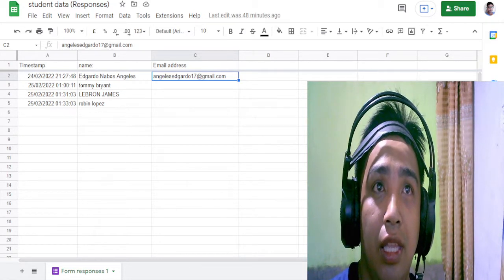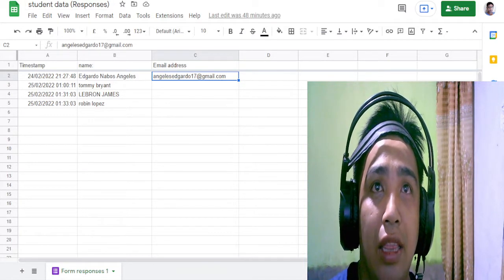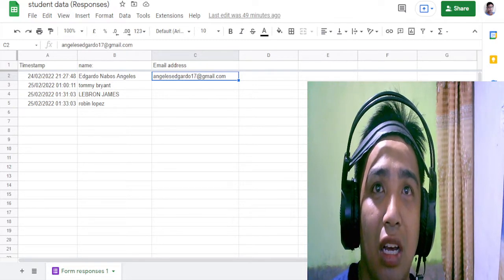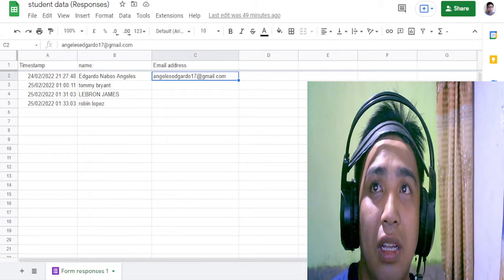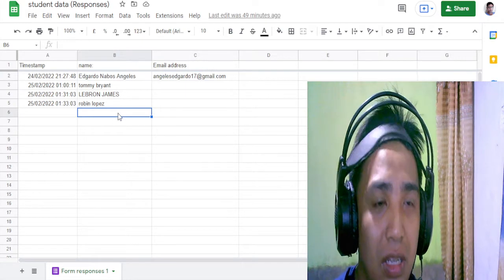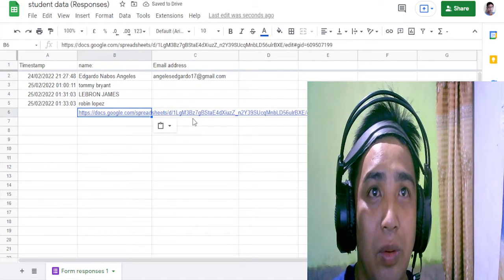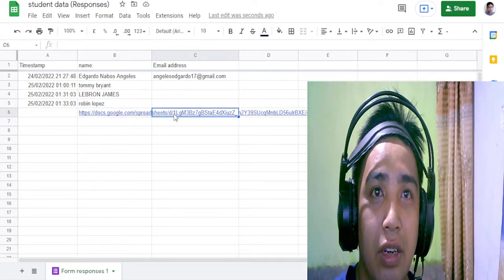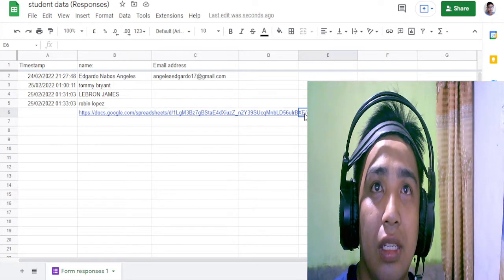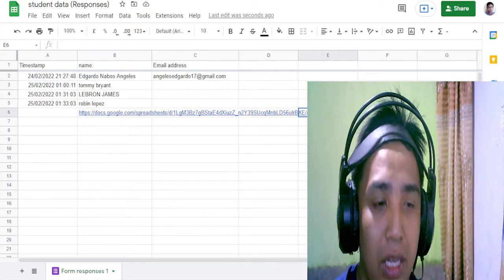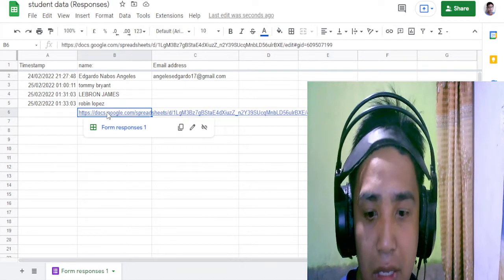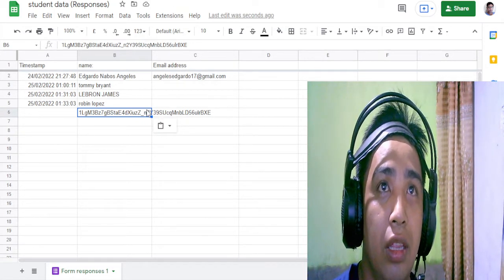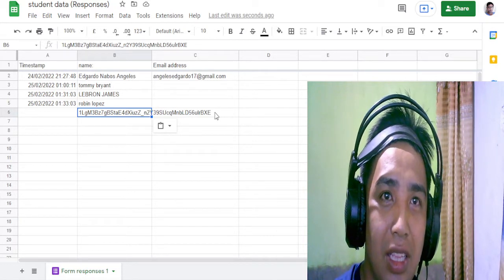So where is the spreadsheet ID? If you go to the address bar, you're going to see docs.google.com/spreadsheet. I do not know if you can see this, guys, but I'm going to copy it and paste it right here. So there we go. The ID in the address bar is after the d, until this one. I'm going to copy the ID and paste it right here. So that's the spreadsheet ID. You can find it between d/ and /edit.